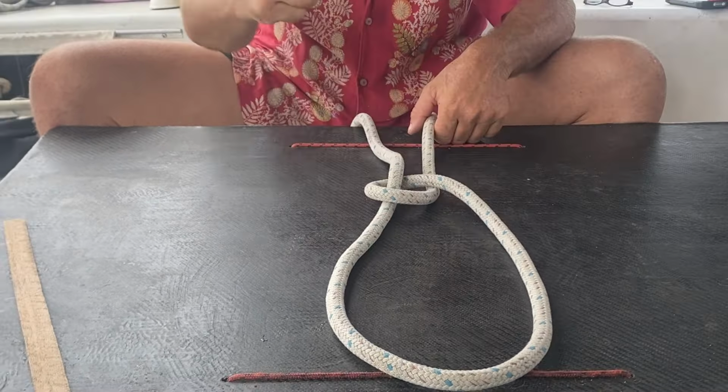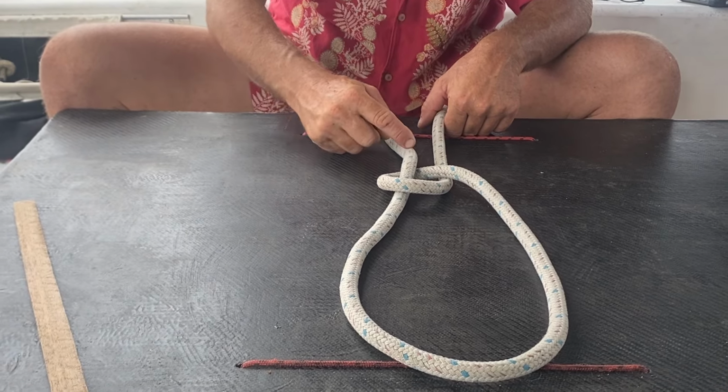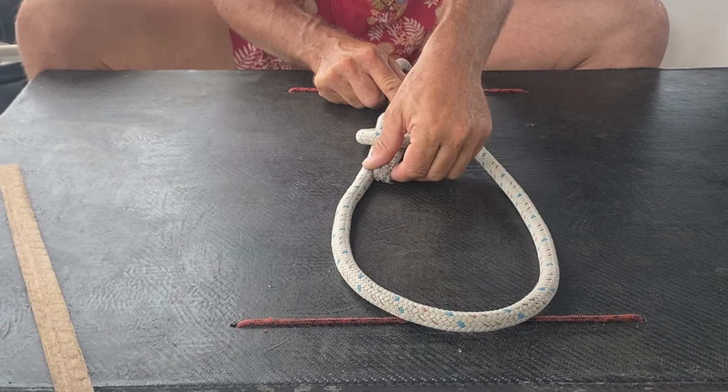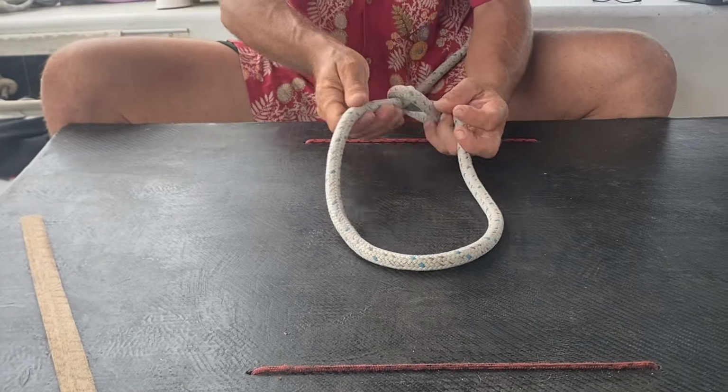Keep following the pattern, over, under, then continue the weave by passing the runner underneath the sleeper, then back over the base of the loop and re-enter the loop from the same direction it exited earlier. This final step secures the knot and ensures that opposing forces are in balance.